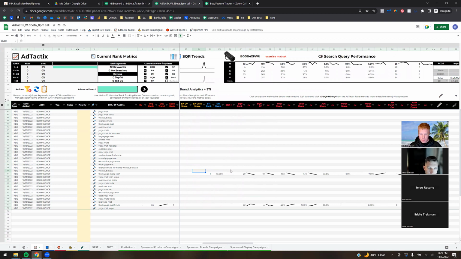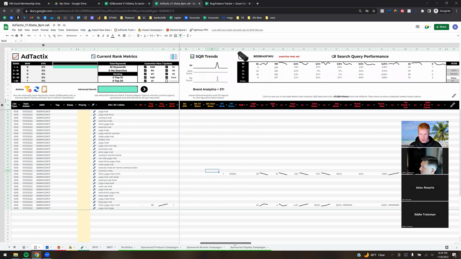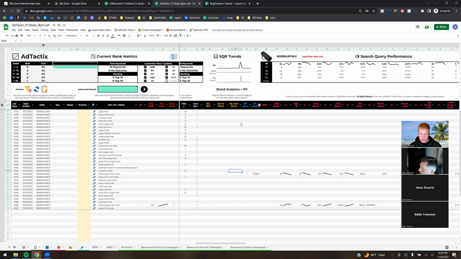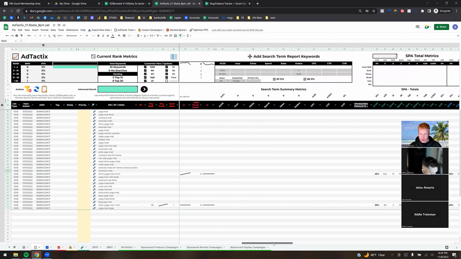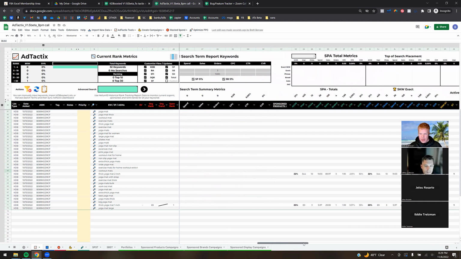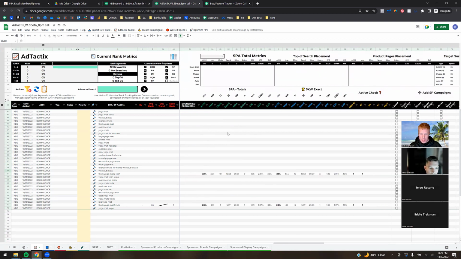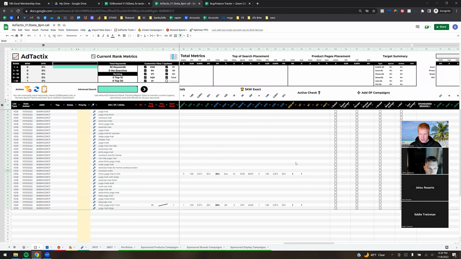So what I can do is scroll over here to the right, and you can see here, this is going to be search query performance report data. We've got bypassed our sponsored brands and search term impression share. The next section is going to be the search term report section. I'll show you that here in a second. We've got 2 of these keywords it looks like we're already targeting, because I'm getting some ad metrics to show up. And if I scroll over a little more, it actually tells you how many of each match type is active. So SKW-E means single keyword exact, and so on and so forth.